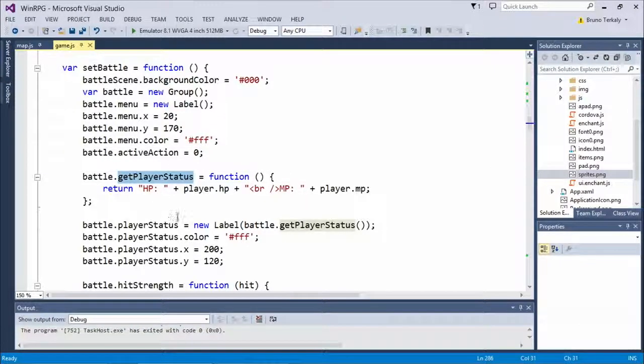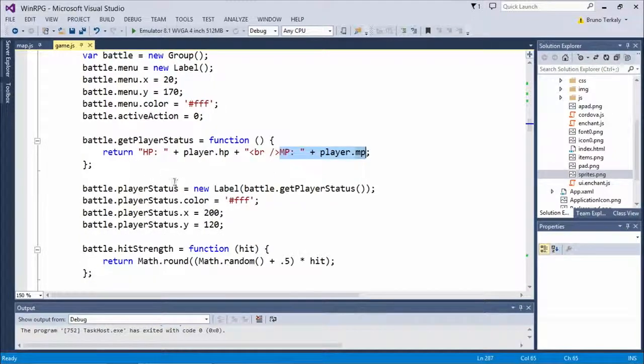And at some point, we're going to need to get the player status. In other words, display his hit points, and on the next line, his mana points. So if we had magic or something like that, we'd get to see both those indicators. So we've built a little function into our battle where we can just call for the get player status at any point in time. That'll be handy later on.